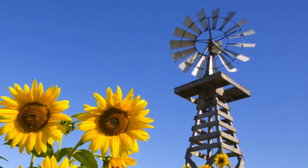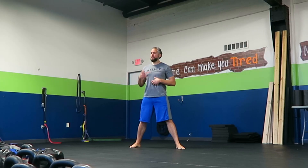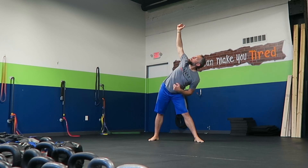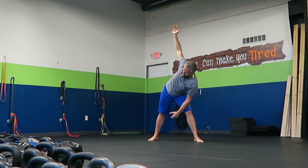So this exercise that we're going to talk about today is the windmill. What's great about the windmill is that it can be done with body weight. The setup is pretty simple. You get a nice wide stance, you raise one hand up in the air keeping that arm elongated — keep that elbow locked out. Whatever hand is up in the air, slide the hips to that side. So we're looking at a nice hinge to the side, reach it to the ground, sliding it down the inside of your thigh, creating this nice T.